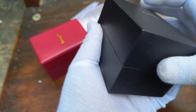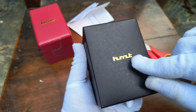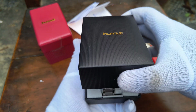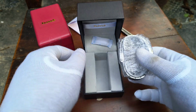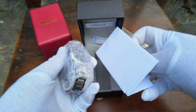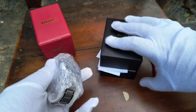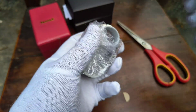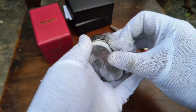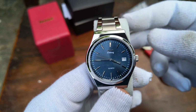Anyways, let's start the unboxing of this one. Let's put this right here. Packaging looks good. HMT logo here. Ta-da! So this is the watch. Let me just show it to you. There is nothing on the box because the invoice is already here. I'll just put the invoice here for now. Just put the cover. Okay, so this is the watch. Alright guys, so this is the watch. It's the HMT Tareeq Quartz.